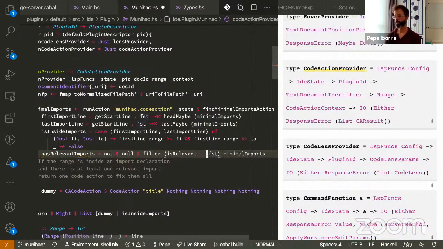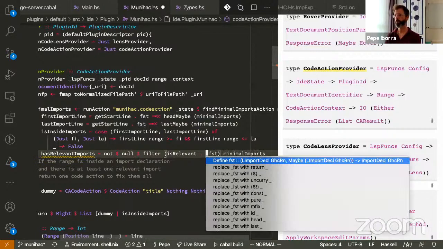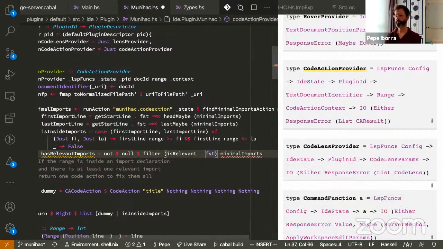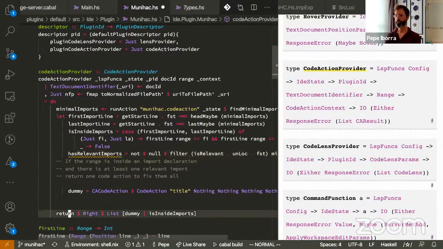Yeah, so I thought that would be enough. Okay. So we can actually encode the two conditions already. Is inside imports and has relevant imports.